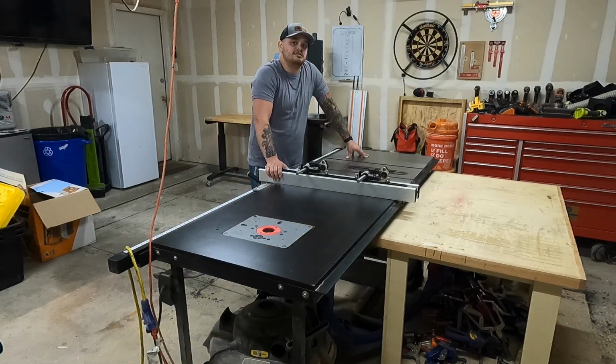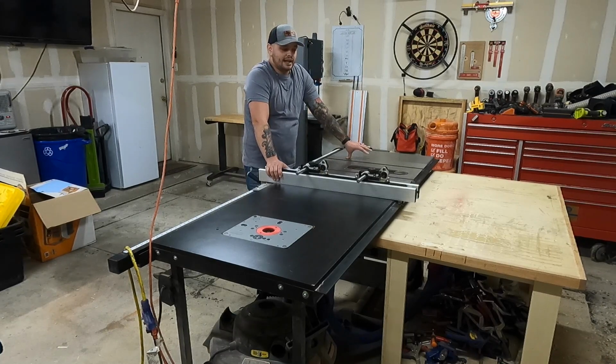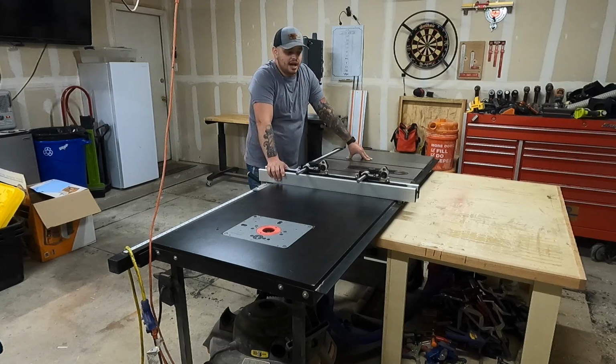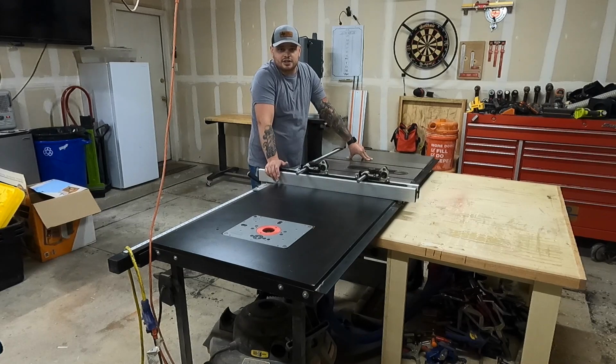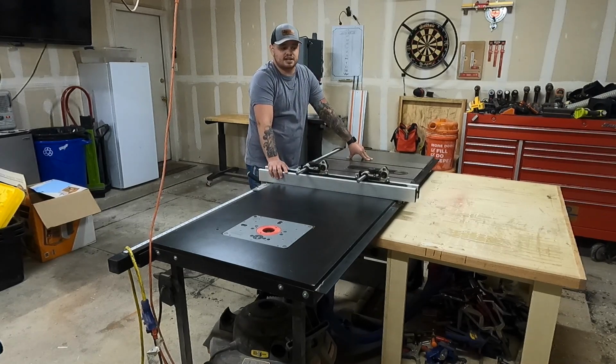Unfortunately, they did discontinue this. I've had a lot of people asking about this table saw. I don't know where to find it. You may be able to find it used somewhere, but I actually got it at a steal. I had to order it from Home Depot, but I got it about $500 off because they were getting ready to discontinue it, and they're getting rid of their stock. So I think it was like a $1,600, $1,400 saw, something like that. I got it right at around $1,000. So it was a great steal for me.